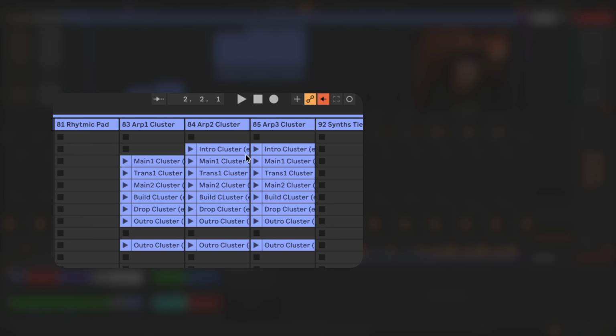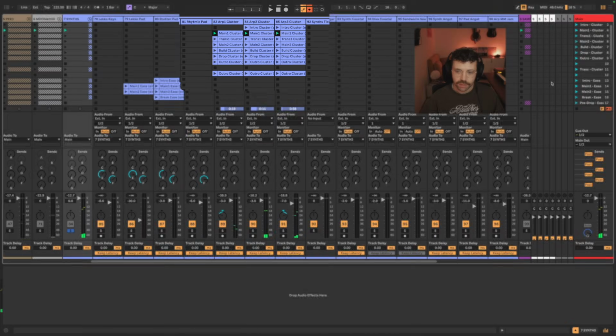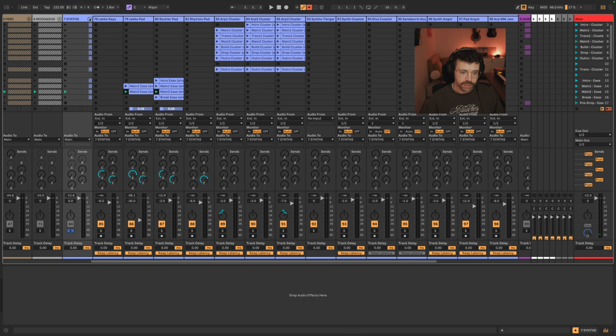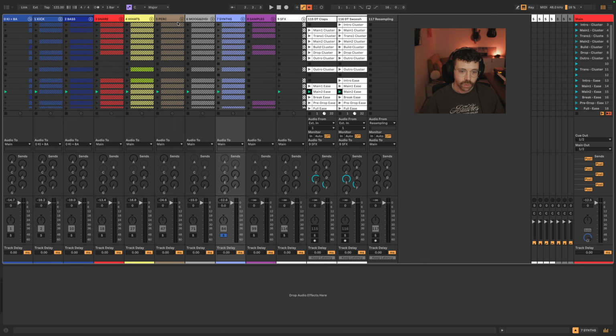These different tracks. So for example, here we have, let me just quickly solo that group. If we just play this one here, you can see these are the ARPs from my song Cluster. So here we have the software synths from my song Ease, and so on. You have that for all the other groups as well.